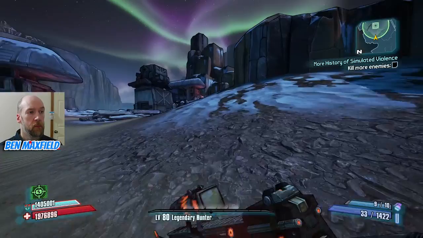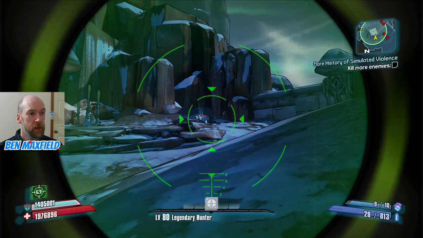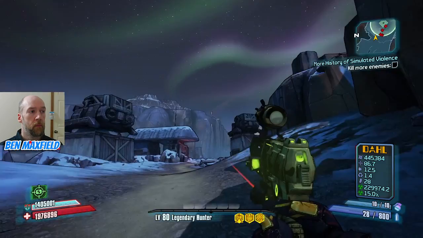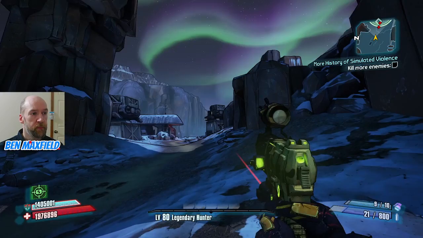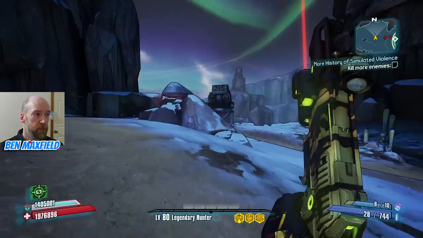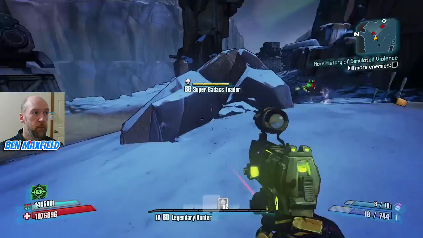I think we do have surveyors in the next part here. Something constructing in here, surveyor. Bunch of stuff spawning in here. Could be loaders coming through. It is loaders and surveyors. Okay, I got one of them down. Notice this rat on this side.